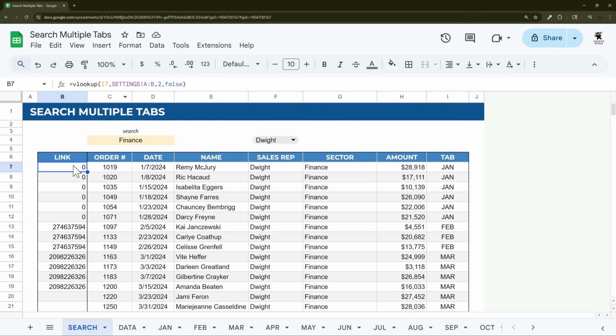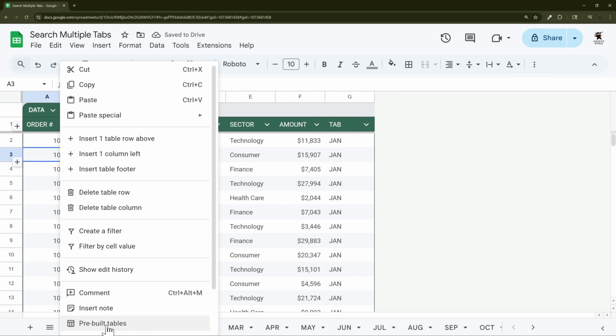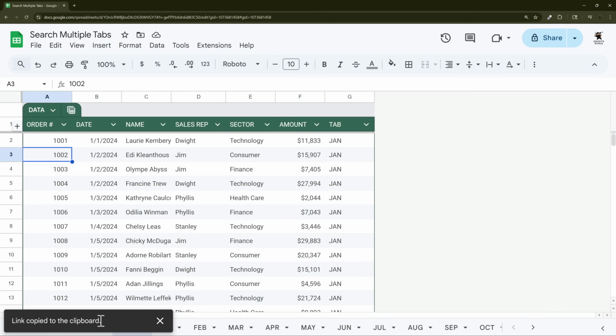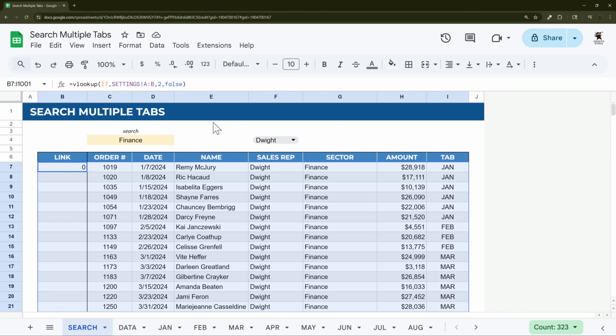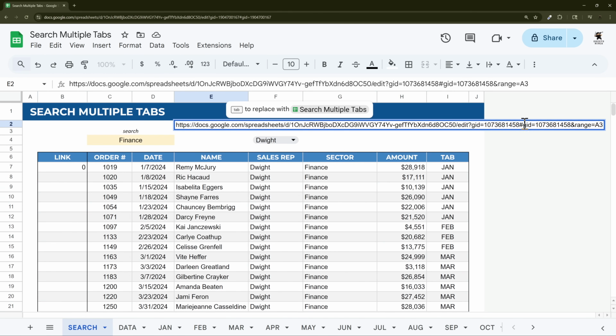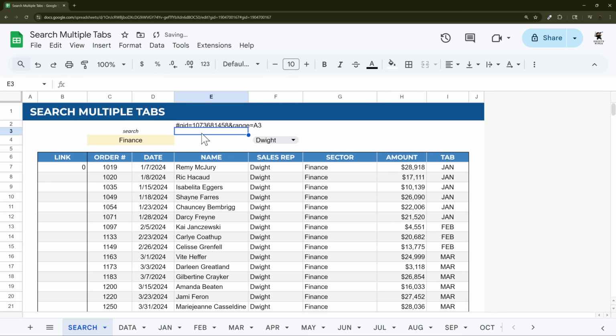So here's the part with our GID. And so if we remember, let's go back to our link here and then drop it in here. And so here is what we have. So we have our hashtag GID equals, and then there's our sheet ID. So we have that there.